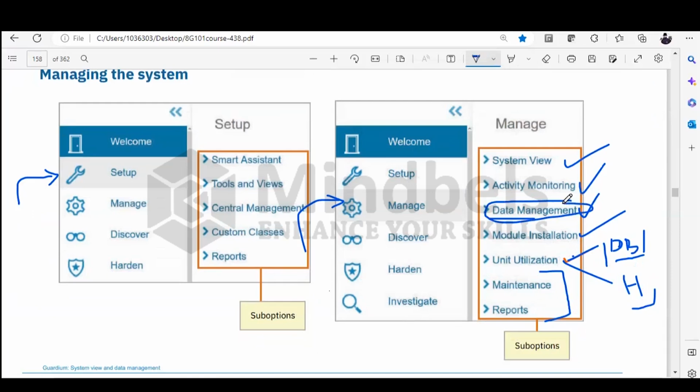But your question is around classification. Classification involves marking data as public or private or restricted. So in policies, we will enable an option called pattern matching.